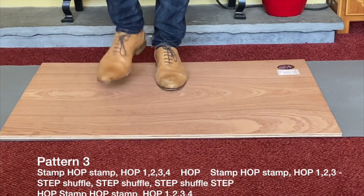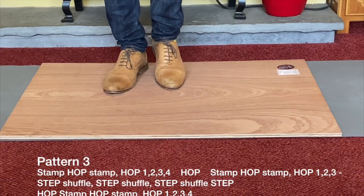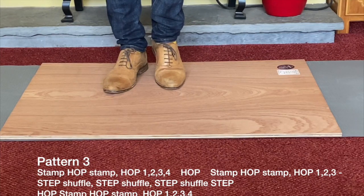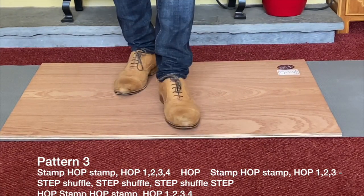Step, shuffle, step, shuffle, step, shuffle, step, shuffle. And then we do hop, stamp and stamp, hop, one, two, three, four to finish, just like we started with at the beginning. And that's going hop, stamp, hop, stamp, hop, one, two, three.